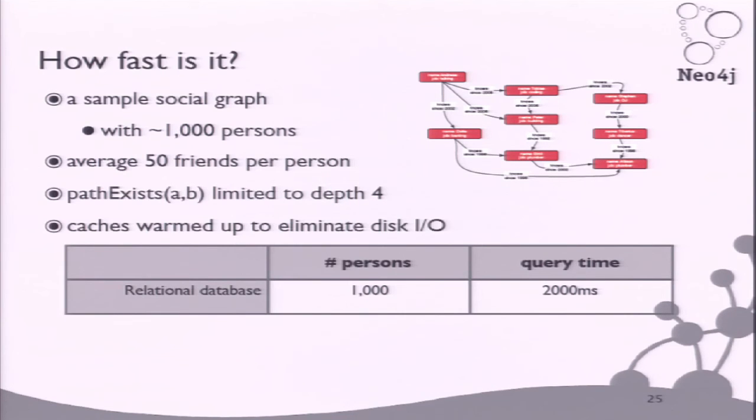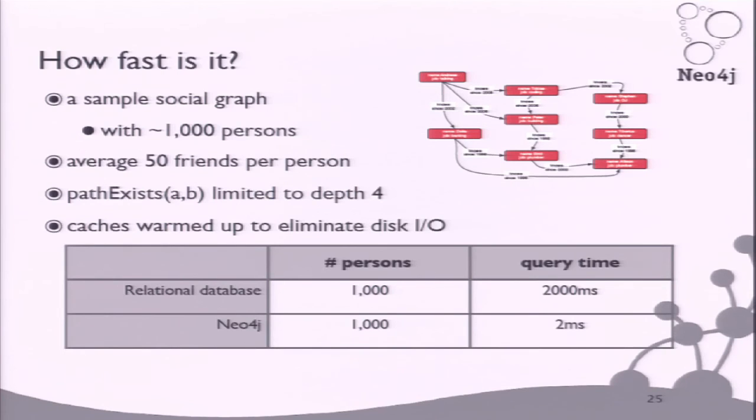Can you guys visualize the schema here? In a relational database, it would be 2 tables. One would be persons with ID and name. The other one would be friends, which links ID to ID. And it's a bunch of joins in that join table. This turns out to be what I call the sweet spot of suck for SQL. It's an arbitrary path length query. You don't know ahead of time. If you grab one person over here and another person over here, you don't know ahead of time how far away they are. So you're going to have to represent that in a really, really awkward way, I think it ends up being 32 joins. Super awkward. It's 4 pages of SQL code. It is a horrible, horrible thing.